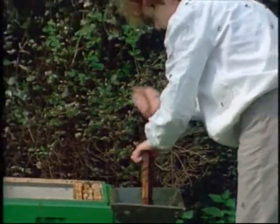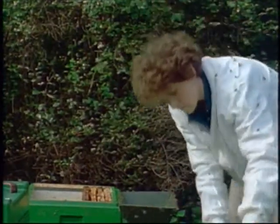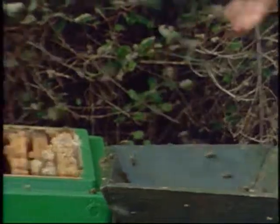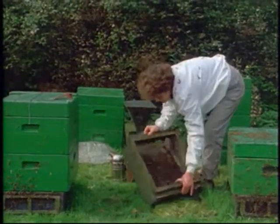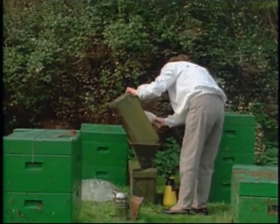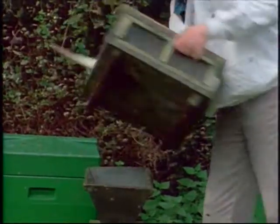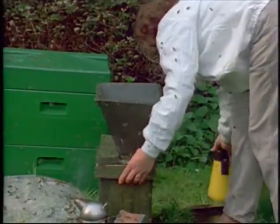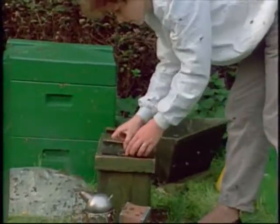In the case of totally empty frames, the bees are shaken rather than brushed into the funnel. Bees which had found refuge in the space of the deep floor are also dumped into the funnel to join the others in the swarm box. In the end, the box is bounced hard on the ground and the funnel is exchanged for a crown board.